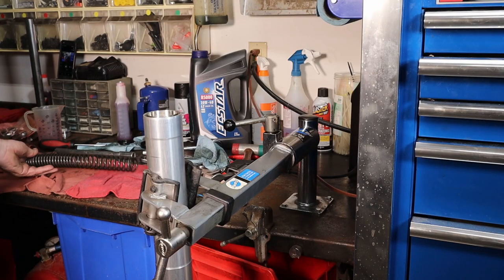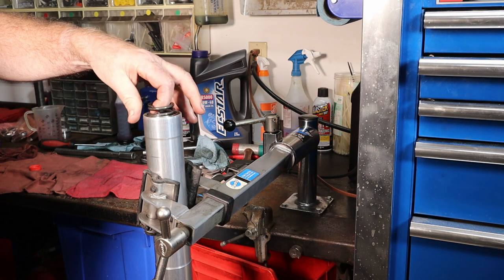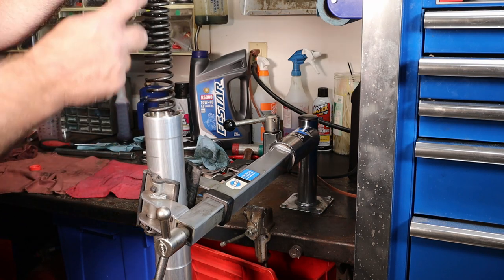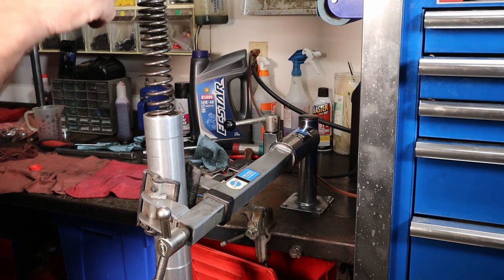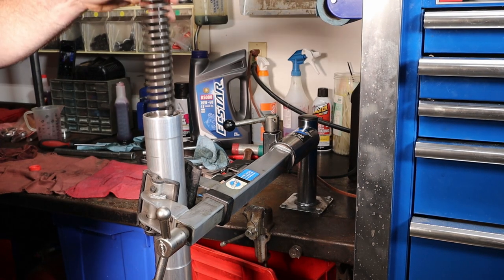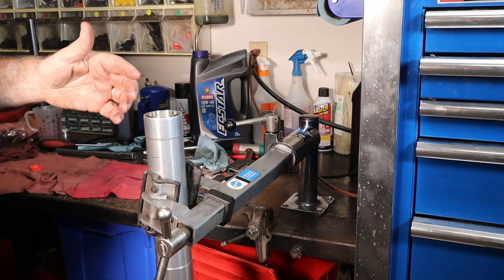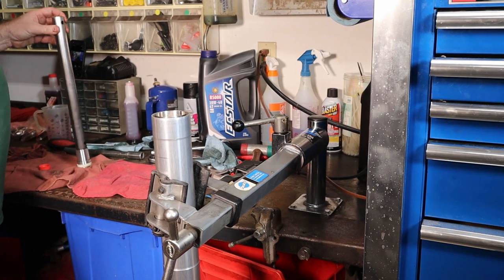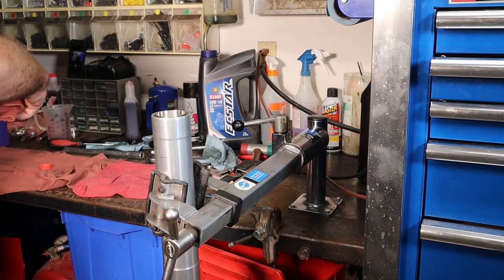All right, now we're going to put our fork spring back in. I'm intentionally putting this with the larger gaps at the bottom and the smaller ones at the top. The reason being is this part of the spring moves, this part's stationary. So if I put this down, there's less spring moving. Like I say, in a Honda Valkyrie, it probably doesn't make a bit of difference. But that's the way I always do them. If I always do them right, or always do them wrong, that's the way I always do them.